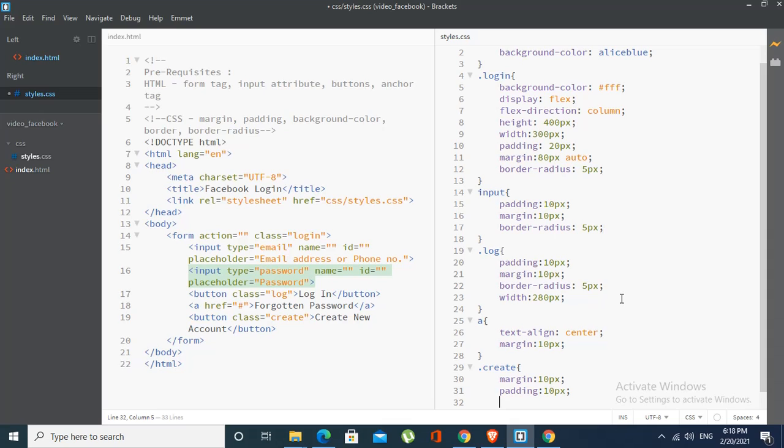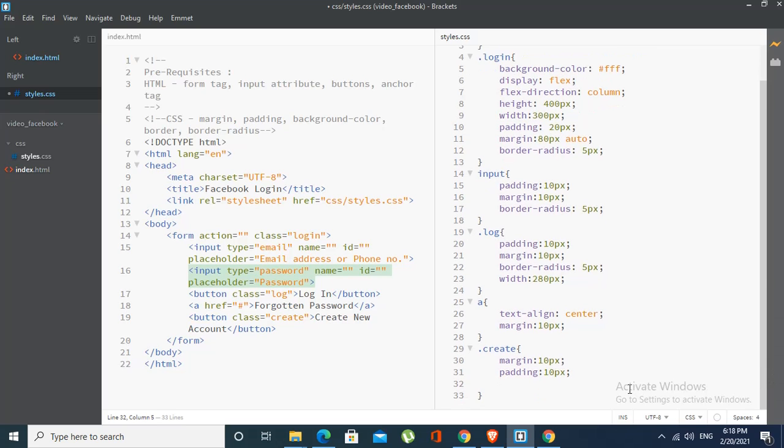Take 10 pixels. See, I'm going to be very easy in this video. I am just going to tell you how we are going to design the things. In the touch-up video, we will be looking at specifics like what color, what will happen when I hover on the button, or what should happen when I click on the button. So just take it easy. This is just the first video. Don't worry.